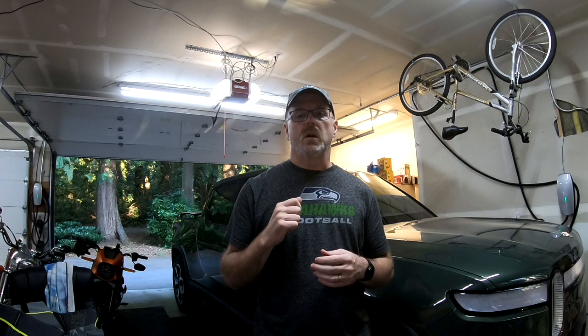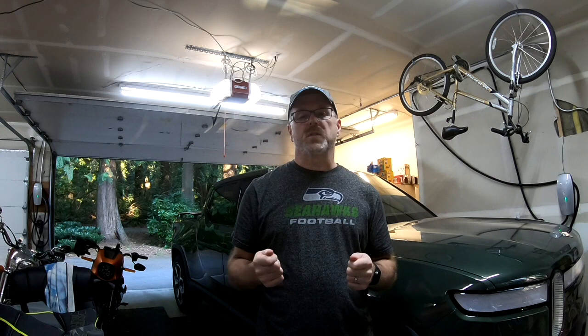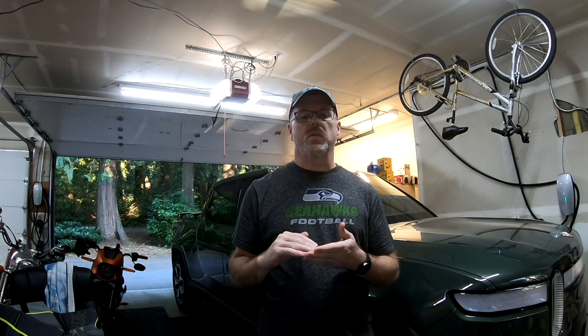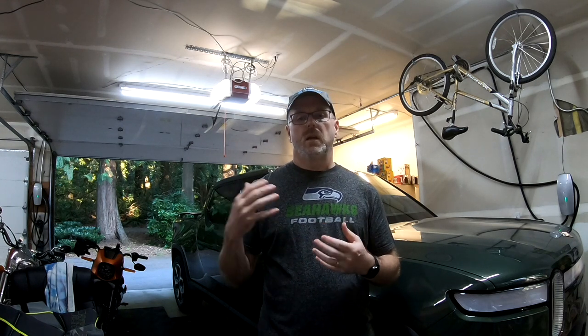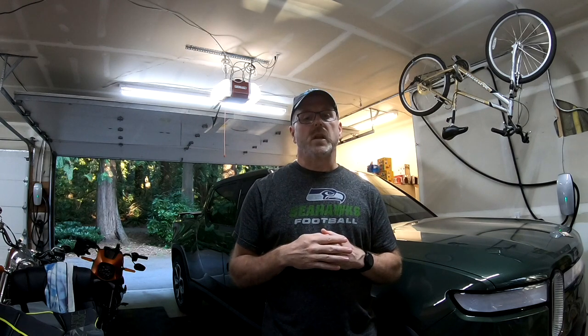Things to be aware of when making a trip to Canada: my truck is registered in Illinois because I just got it a little over a month ago, so it still has temporary plates and I haven't received the Washington State registration yet. When you cross the border, one of the first things border guards ask about is the plate registration. Make sure you bring the truck registration to show it's registered in your name — they'll check the serial number. I brought it in electronic format and that worked perfectly fine.